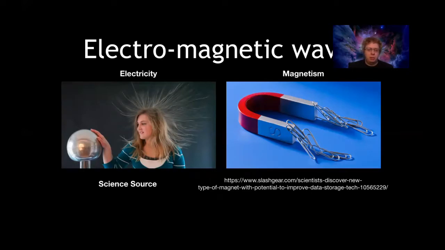On the left-hand panel here, I'm showing an image of a woman who's touching something called a Van der Graaf generator. This generator creates static electricity, and the static electricity builds up a charge, which is then transmitted to her when she touches it and causes her hair to stand up. So the static electricity is causing a force to be applied to her hair to bring it up away from her body, even though gravity would normally pull it down. So electricity can cause forces.